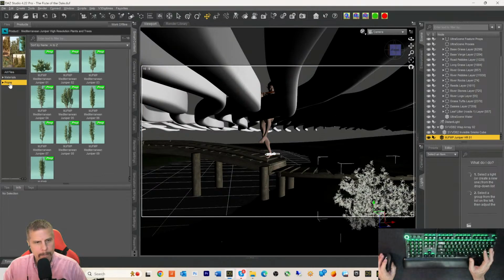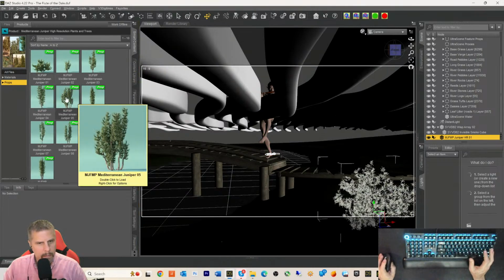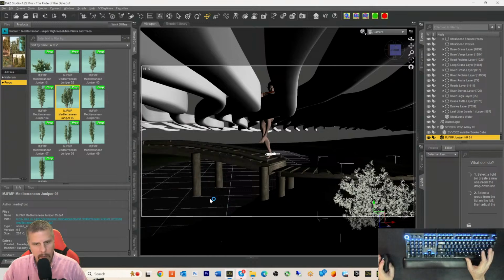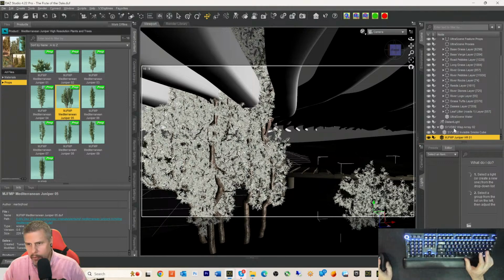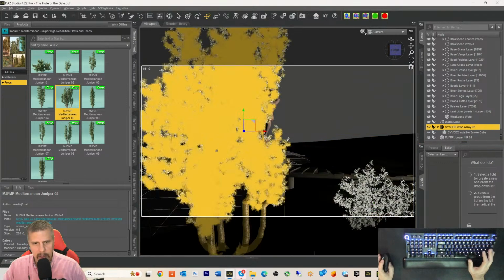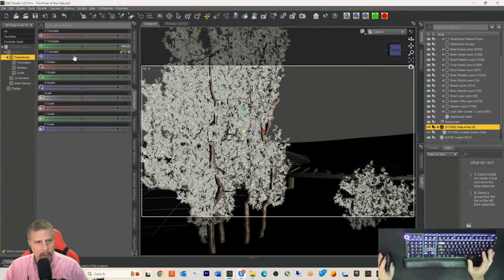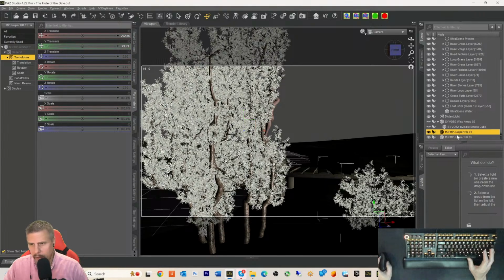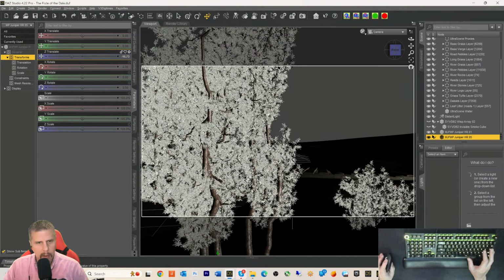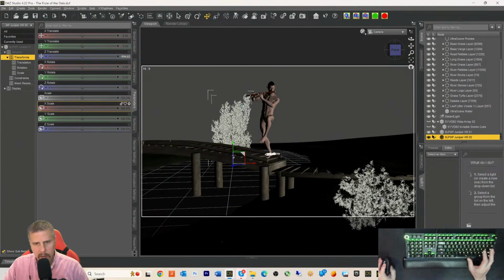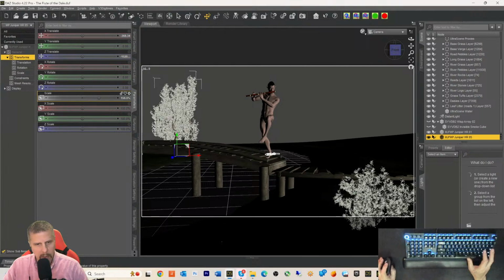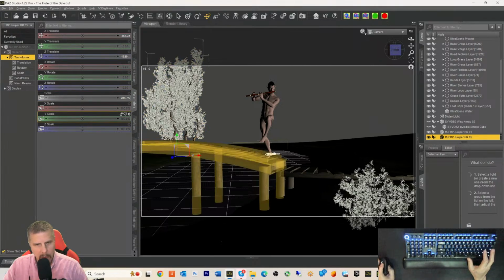Props. Let's take this one. And I'm going to take this wisp array, turn it off so I can actually work with this scene a little bit. Parameters, Z, translate. Oh, we're going to undo that. I didn't want to move that. We're going to move juniper number 2. Let's move this over here. And back a little more. Let's scale this up. We want that to be big. Like that.